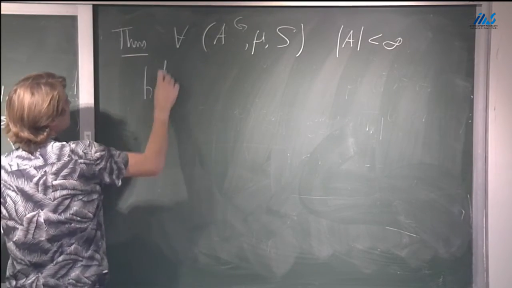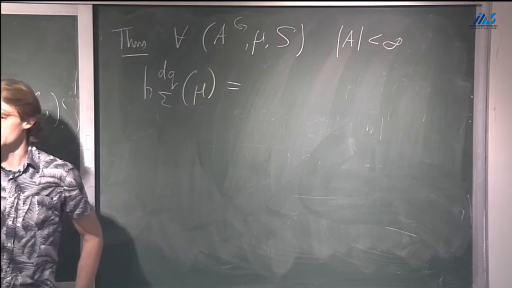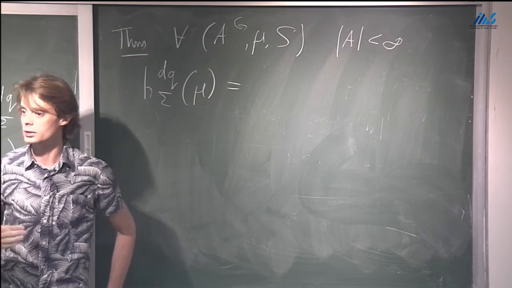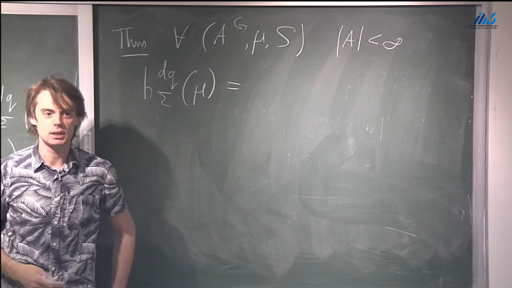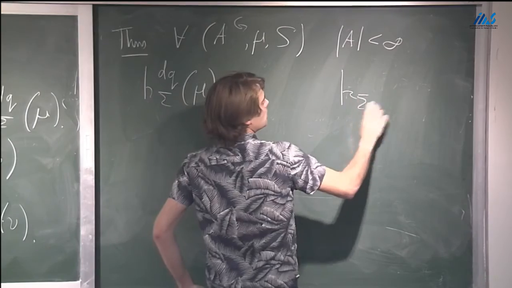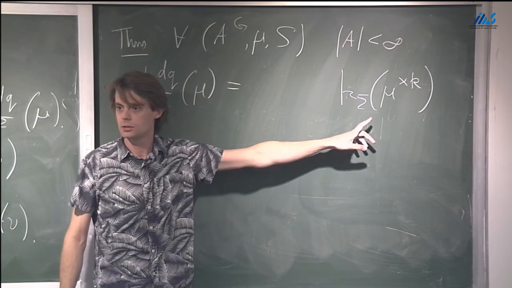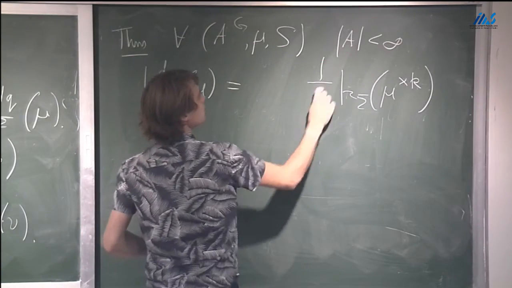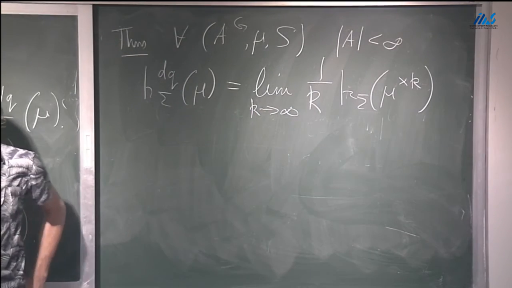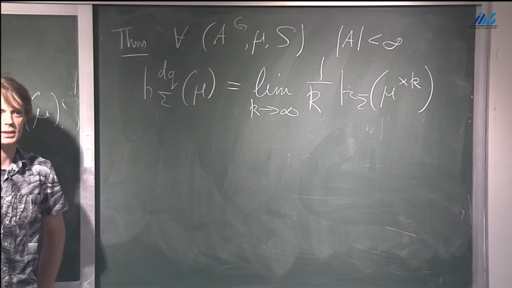We have that H dq of mu is equal to the following. If you start taking Cartesian powers of mu, the entropy doesn't have to grow linearly. It can fall short of that, because we've seen examples where it can go down. But keep taking Cartesian powers and keep taking Cartesian powers, and look at the rate at which that grows. So I'm looking at this sequence of numbers. That's subadditive as a sequence, so it has a well-defined growth rate by Fekete's lemma, and that's actually equal to H dq. So if you like H dq, you can also think of it as the stabilization of Sofic entropy under taking Cartesian powers.